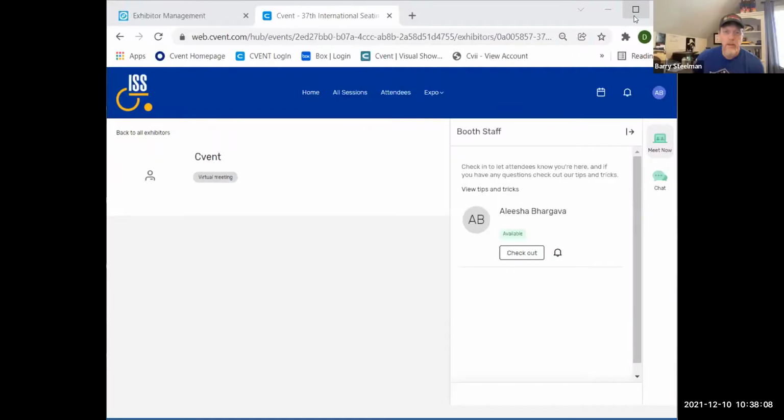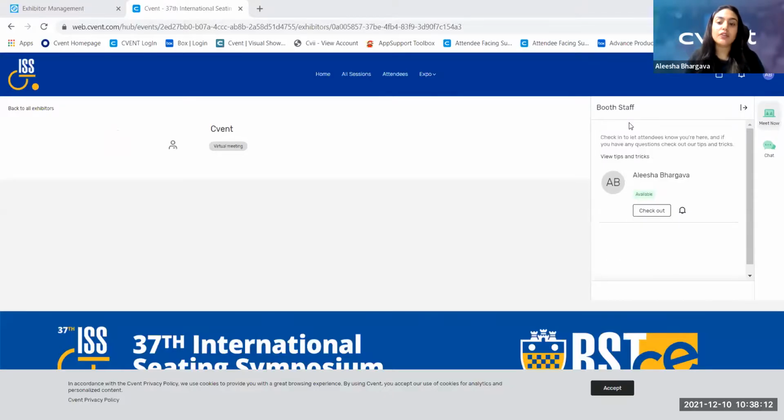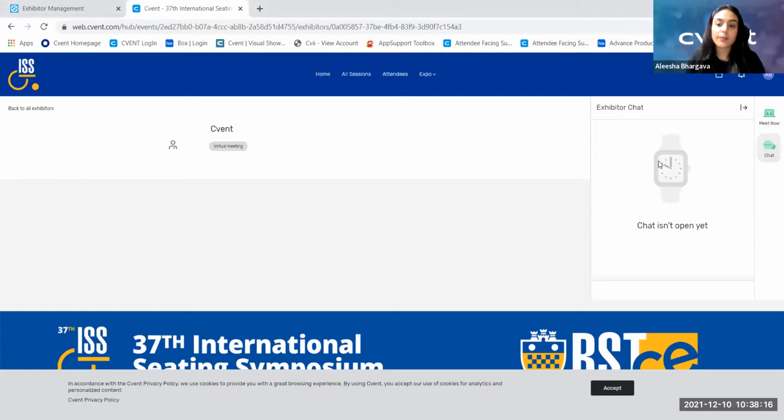In the exhibitor, so on the right, like Diksha is presenting, there's a chat feature. If you click on it, there's a chat box opening, which isn't open yet. Of course, we're out of the booth staff hours right now, but on the day of the event, it will be there. And yes, you can chat with the exhibitors, send emojis if you wish to, just for fun purposes.